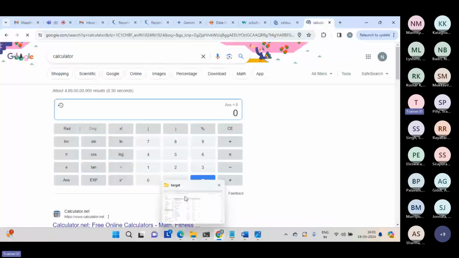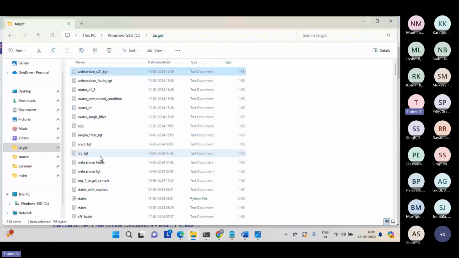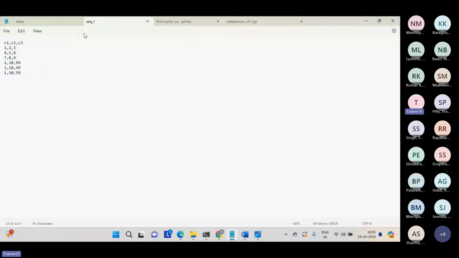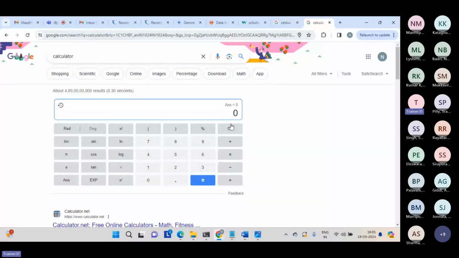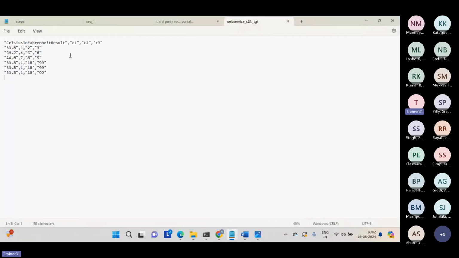From the source we mapped the C1 column, right? So go over here. The C1 column is 1. So 1 into 9 by 5, which is 1.8, plus 32. So 33.8. That's what we have as part of the first row, right?